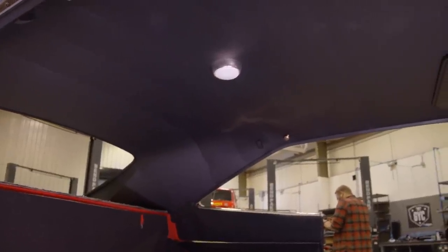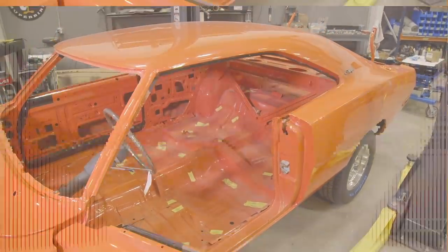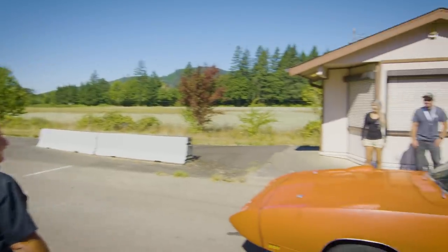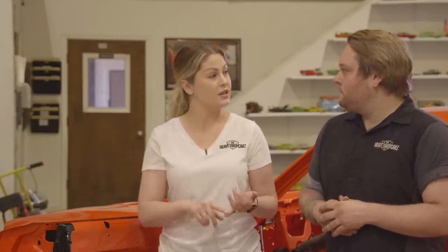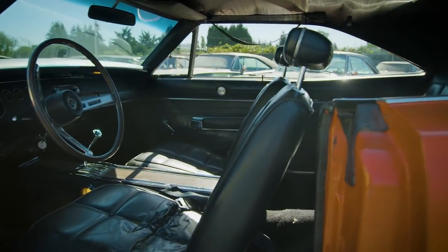Now that our Daytona has the headliner in it and it's back to the shop, Justin and Alyssa are going to install the sound deadening material. This is the car that we weighed against the Hellcat a couple seasons ago. I remember seeing that before I even started working here, so it's kind of cool to be working on this car now — that's full circle. Tony didn't want to restore this car because it was an all-original survivor car, and my dad wanted to restore it. I think it was a good choice because it has the original owner.